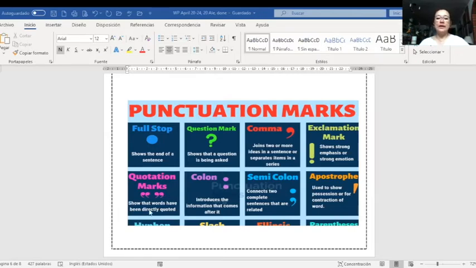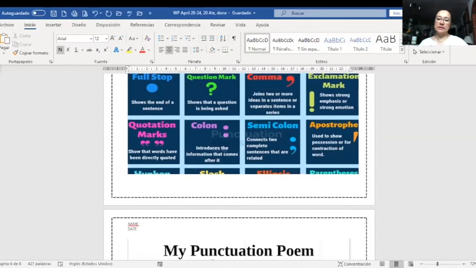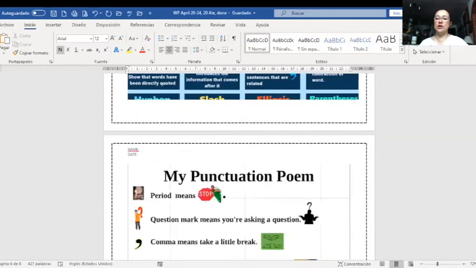The colon, I told you, is used to begin a list. And the semicolon is used when we have two sentences and want to separate them. The apostrophe, we already explained it, is for deleting letters, such as in contractions, or when we show possession.